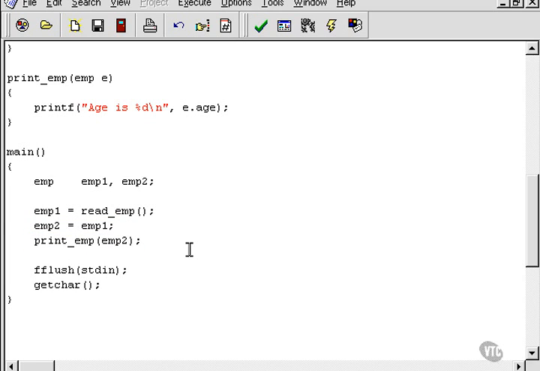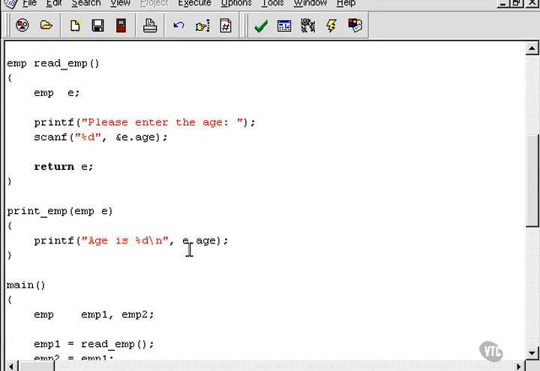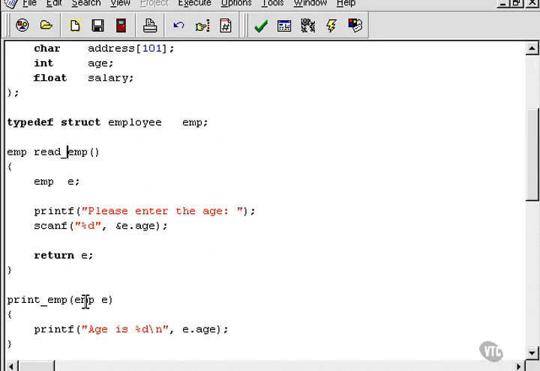Okay, so what I'm going to do now, the very first thing I'm going to do, is rewrite both of these two functions here, read employee and print employee, such that the parameters used are pointers to structures, not structures themselves. This will make our program more efficient. Let's do that first. Okay, so we say this print employee, we're going to take, instead of taking an emp structure, a pointer to an emp structure. Okay, so that's a pretty straightforward change.